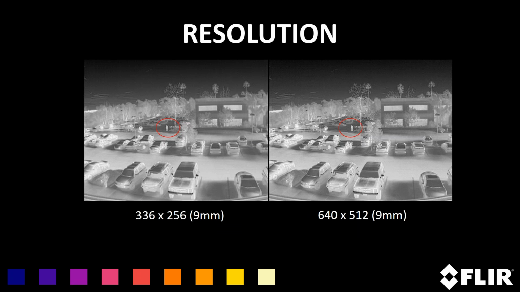And here is the difference between a 336 and a 640 ZenMUSE XT. And for the most part, both images are quality. You can see the biggest difference in the person that's standing in the background, in the clarity. And I don't know how these things are being shown over webinar, because it might be a little bit more pixelated. I know that some of the videos were jumping a bit more than they should, but hopefully you can see the difference between the person here and the person here. That one is slightly blurrier.